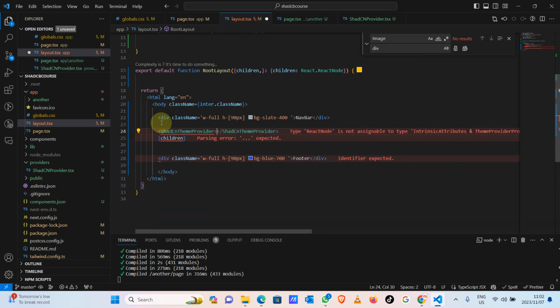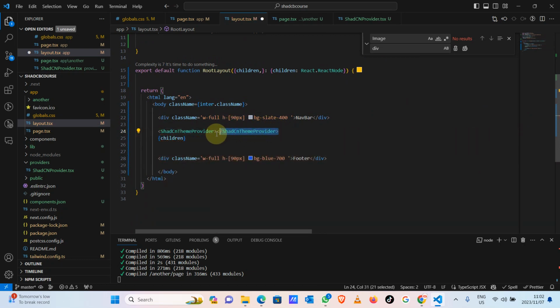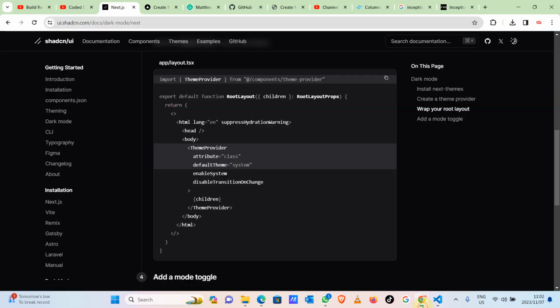We want to catch them so that we can feed them with a certain state, which is the light and dark, meaning that whenever you press toggle between light and dark, every page will be aware of it and will receive that.